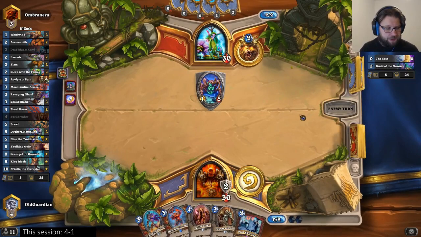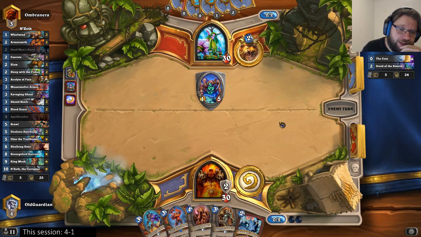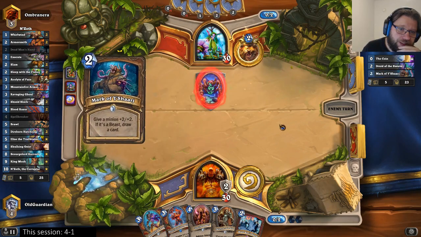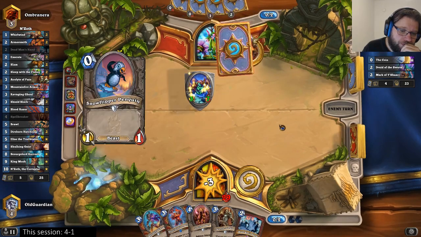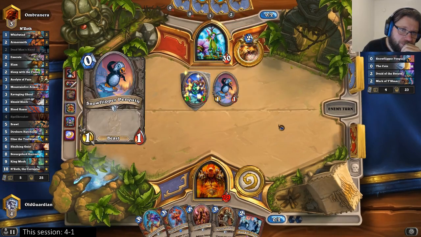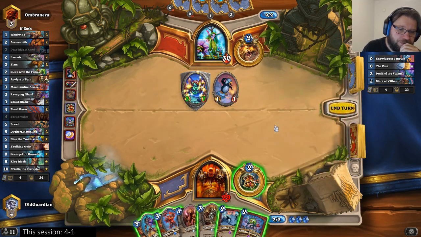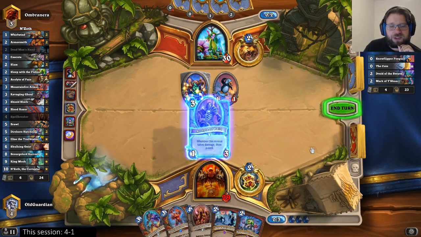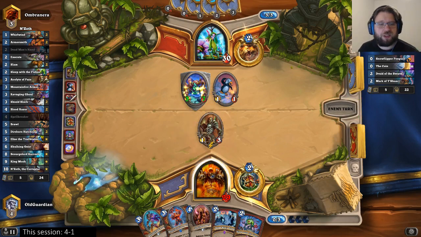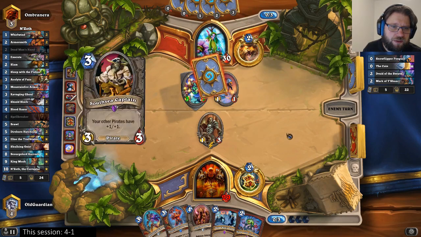Let's see. Let's see. I have a silence. I have some things here. That mark is pretty good though. So I could have Ghoul and Sleep for 5. I'll play Acolyte this turn. This is Acolyte into Spellbreaker into Ghoul Sleep. I'm most certainly going to silence the Druid of the Swarm next. Almost certainly.